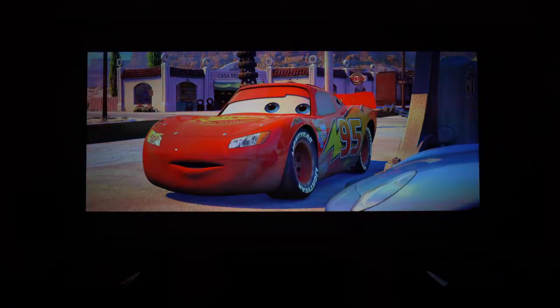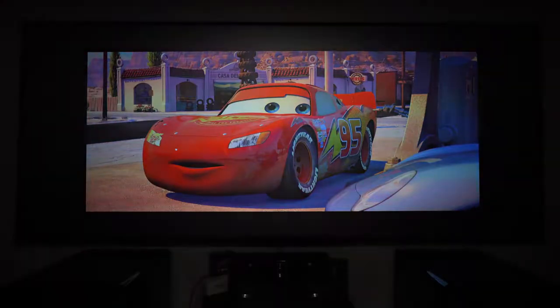I just noticed that I really like the way the colors pop on the individual parts, like the car itself, the sky, just those big broad strokes on the overall image. But overall, you do get that tinge. So I just wanted to note that here. I don't know if you guys saw that, but it's just one thing that I'm seeing in person. So now let's do a daytime type of effect. Let's turn on the light so you guys can see what it looks like during the daytime so it doesn't get very washed out. And then let's open up the curtains as well.